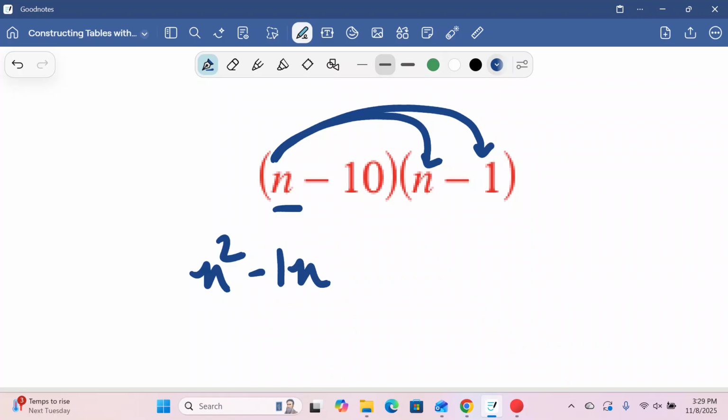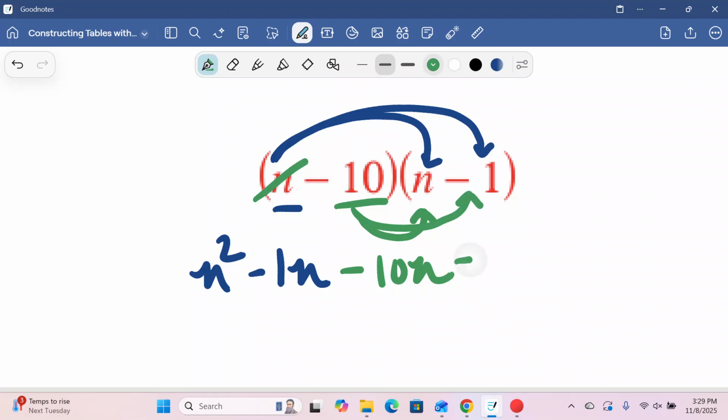I'm done with that term with the distributive property, so I'm going to go ahead and cancel it out. And now I'm going to go negative 10 times n, which gives me negative 10n. And then I'm going to distribute here: negative 10 times negative 1 gives us a positive 10, because a negative times a negative is a positive. And if you do not know how to multiply negative 10 times negative 1, all you have to do is input it into decimals like we've done in our previous lessons, and it will do it for us.